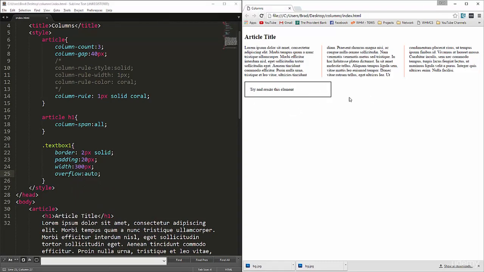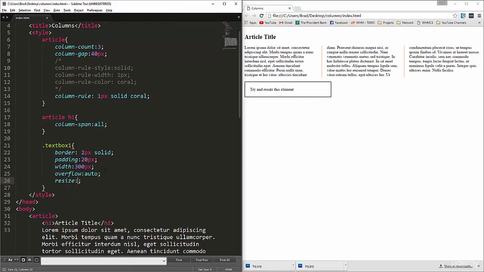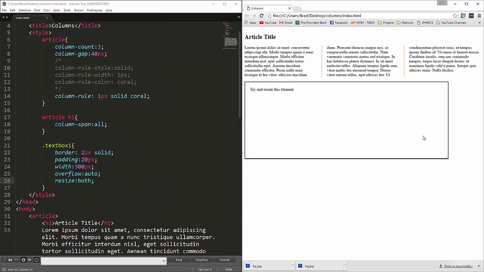Now we want to be able to resize this element. So all we have to do is add resize, and let's say horizontal. So now you can see it has this little image in the corner here, and if I grab that and start dragging it, you can see I can resize it horizontally. We can also make it vertical, so now I can go vertical, and then we have a third option to do both. If I put both, then we can do it both ways.